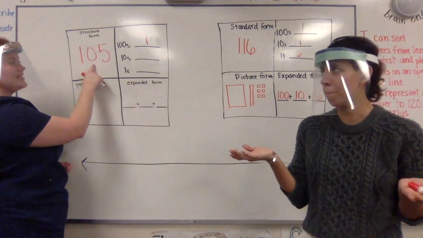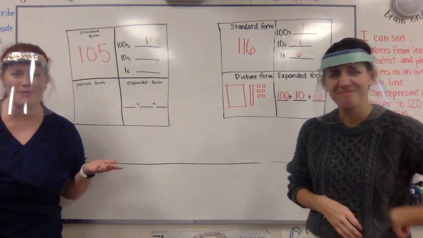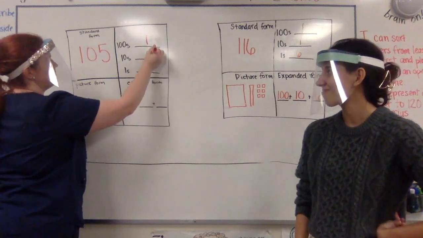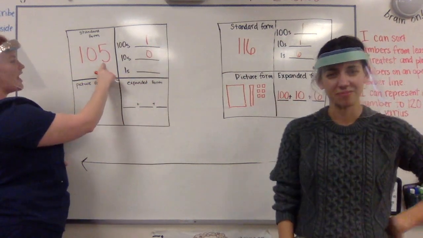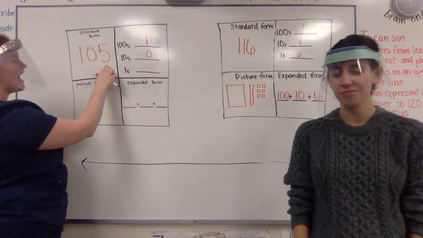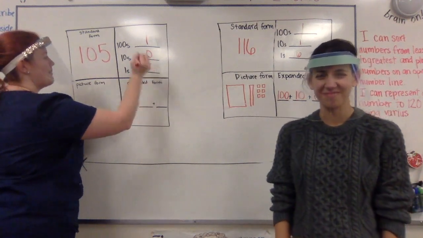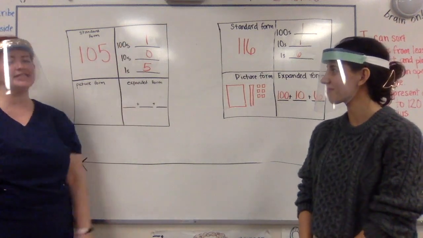This is my tens place value. I have a 0 there. Well, guess what? That just means I have 0 tens. So I have 0. And the last place value right here, all the way on the right side, I have a 5. So I have 5 ones. 5 in the ones place. So here are my hundreds, tens, and ones.